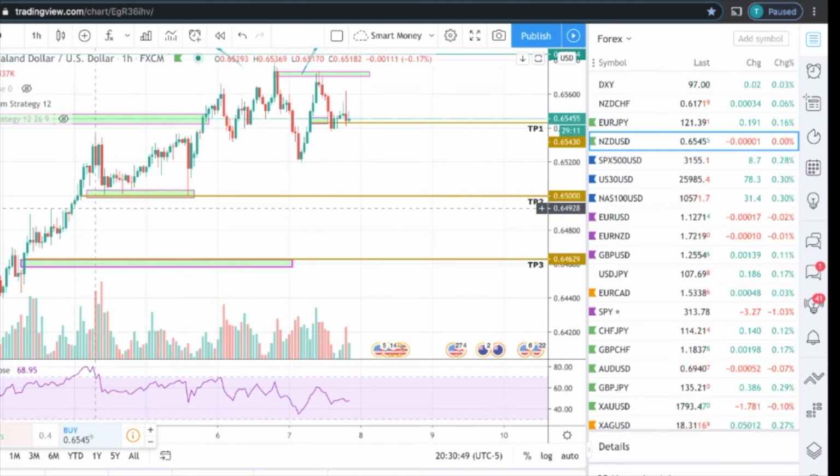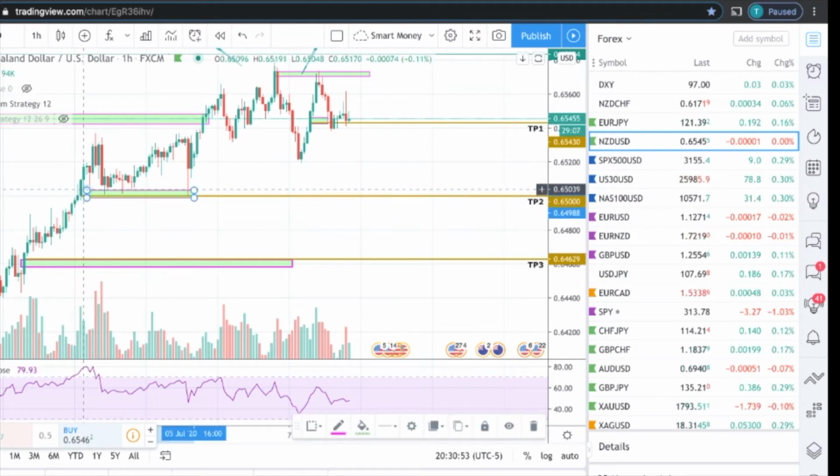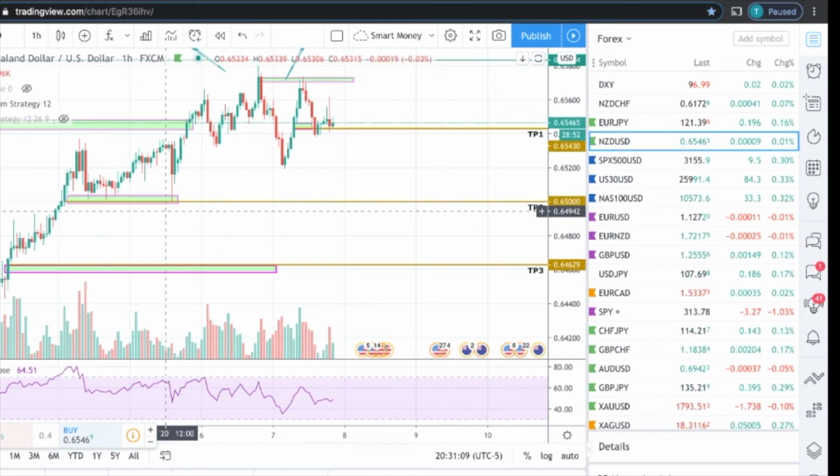And also, it looks like there was a little bit right here. Now, the thing about this one is that it looks like it has been trying to fill these imbalances as these wicks come down, right? The wicks come down trying to fill these imbalances. But that also says that there probably could still be a little bit more imbalance left.